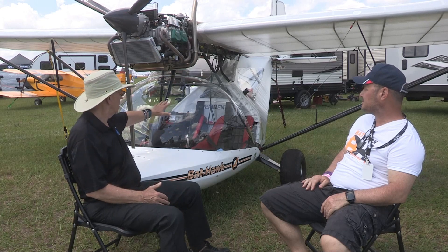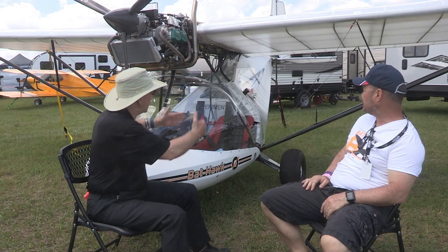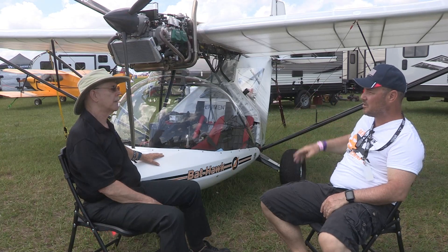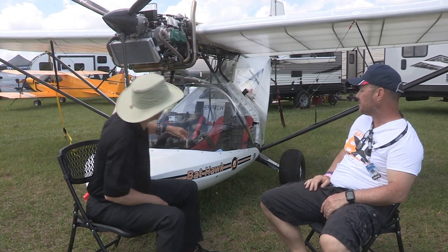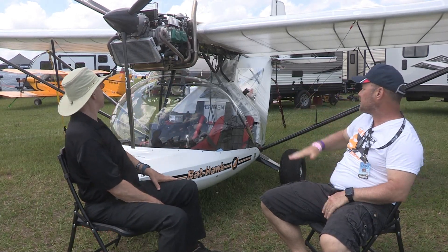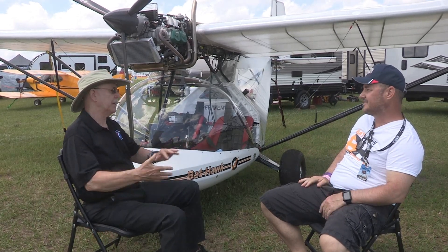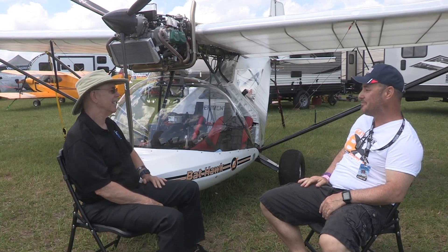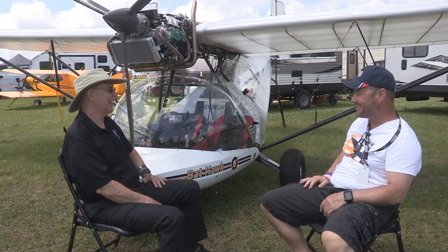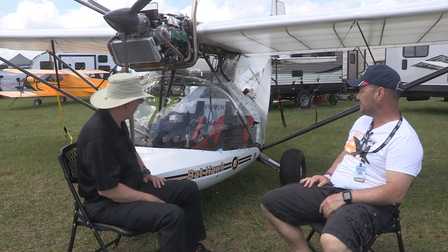You've got a little over 600 pounds of useful load. People might ask what you need all that useful load for — well, you've got two seats, great visibility. And it looks like a bulkhead back there — behind that there's storage. You can put a golf bag with a weekend bag in there. There's a compartment on the rear inside with two zippers — you zipper it open, put your stuff in there, secure it down a little bit so it doesn't shift back to the tail.